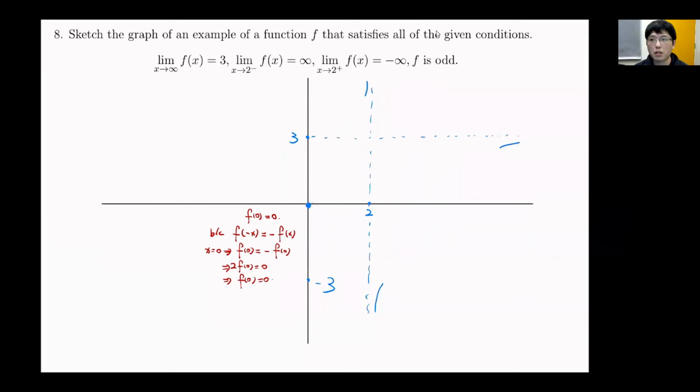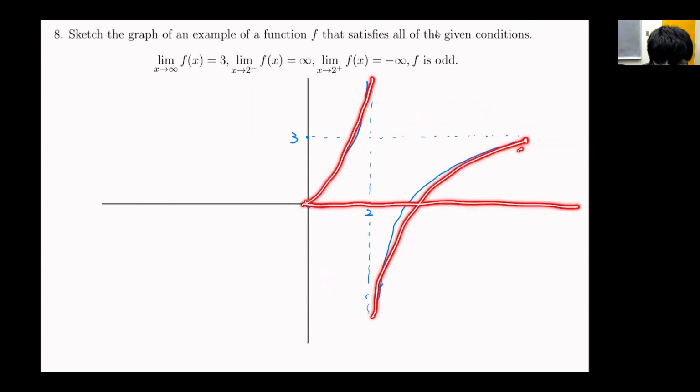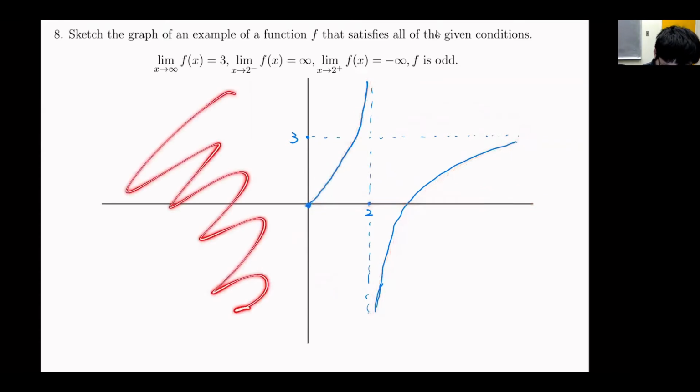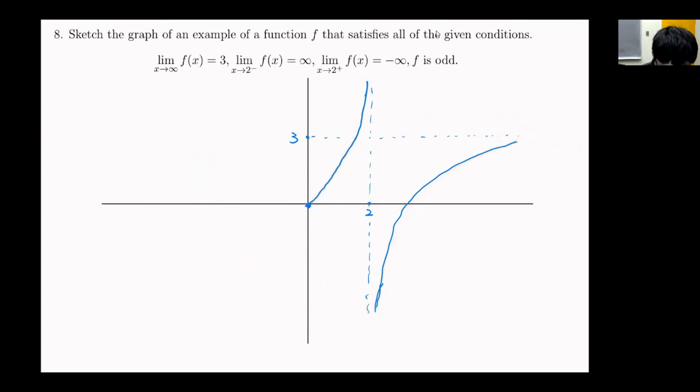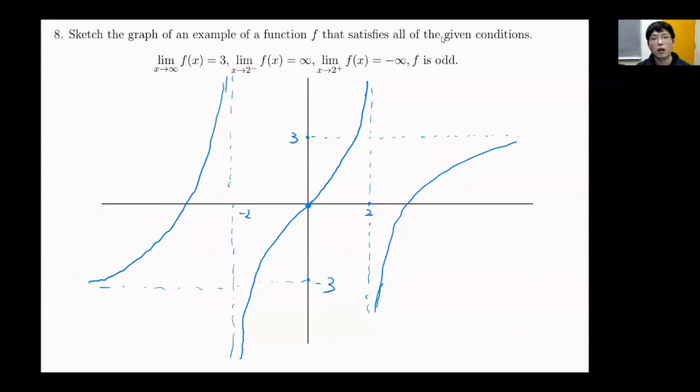But the simplest possible solution you might expect is basically the following, where you simply connect these bits directly by smooth curves so as to get this part and this part. All right, so this is what the graph looks like when x is positive. Now, to obtain the other half, all you need to do is rotate everything by 180 degrees. So this rotated by 180 degrees basically looks like this. Okay, so this will be one possible solution to this problem.